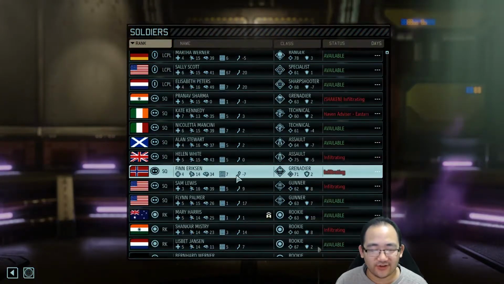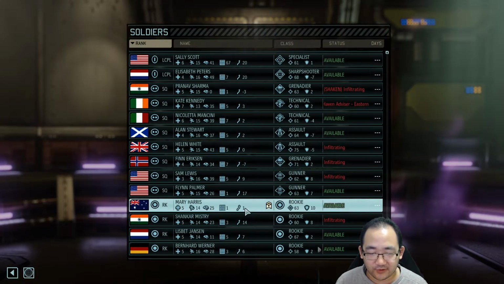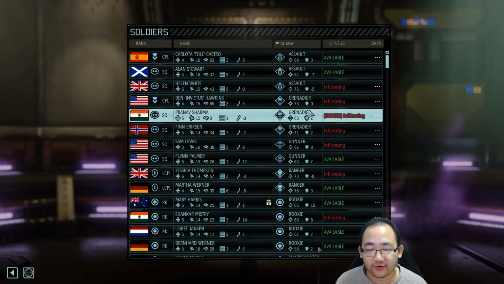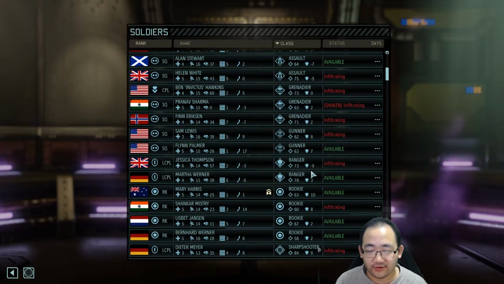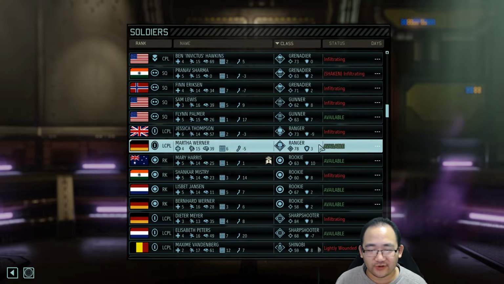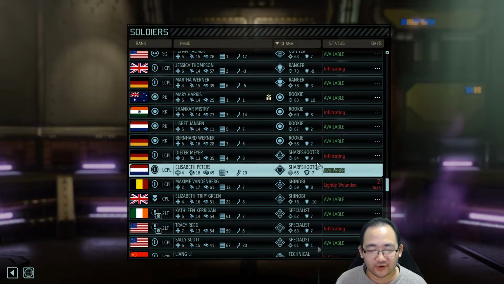Oh, we got a rookie. So you've got 63 aim, which is alright. So the question is, what do we need more? 2 assaults, 3 grenadiers, 2 gunners, 2 rangers only. Well, you're not getting promoted to a ranger with 63 aim. You're going to want much higher aim than that.